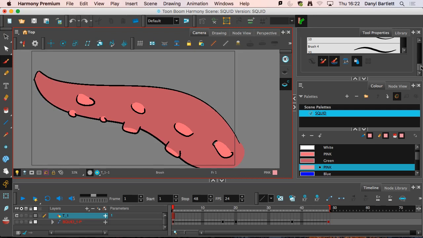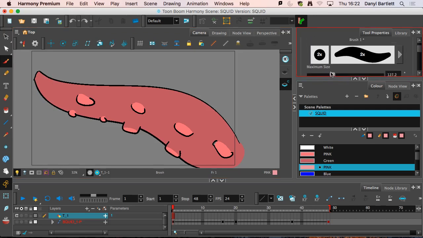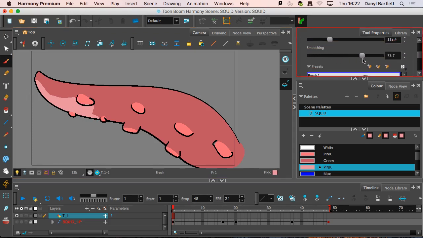I'll probably make my brush a little bit bigger because that brush looks really small. Let's go up a little bit. But what I'm thinking is to get some nice smooth work on this. Notice how it's ignoring the line work. I want to get the smoothness right up on this actually.